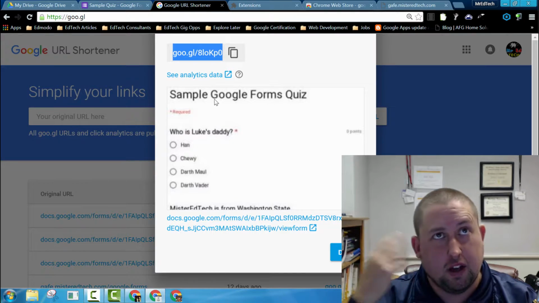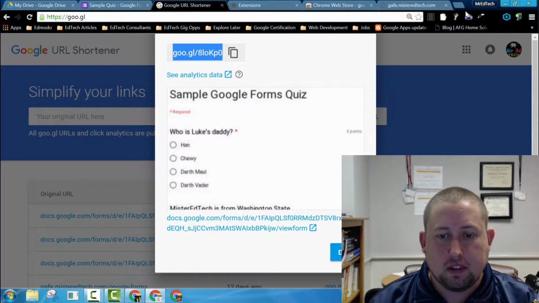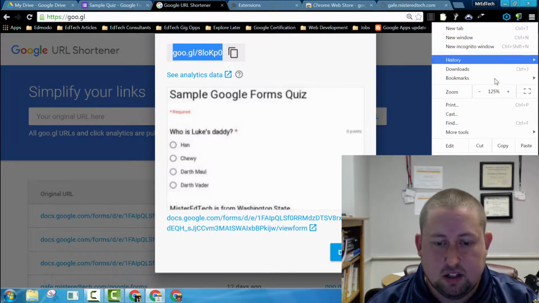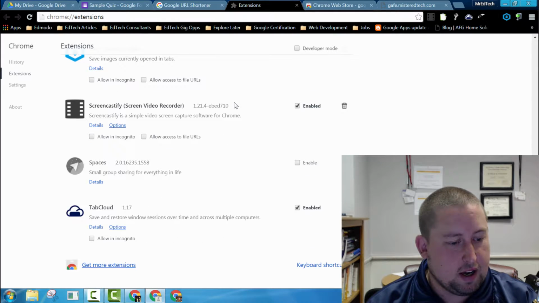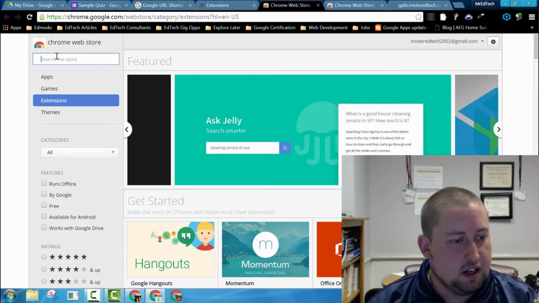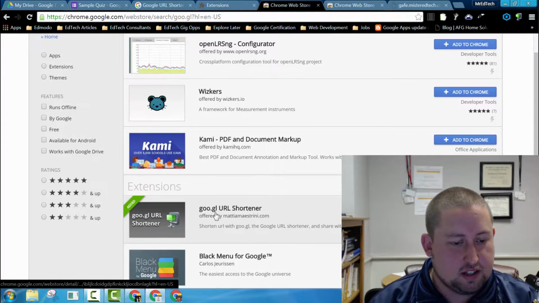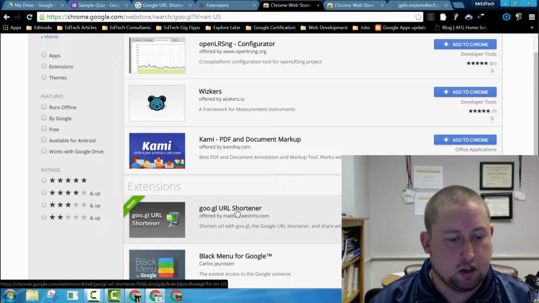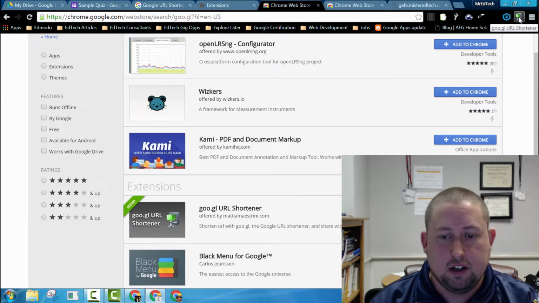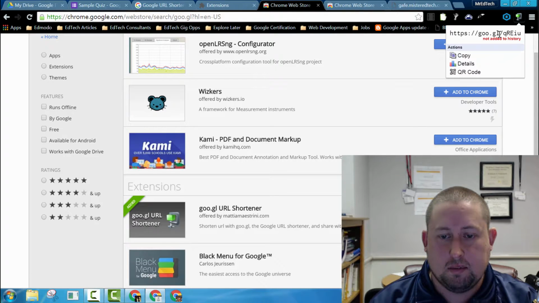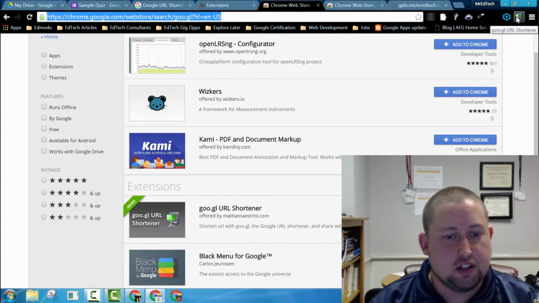Another option for goo.gl, if you think you'll have a hard time remembering, is to get the goo.gl extension. And to get an extension, you simply go to the hamburger, as I like to call it, go to More Tools, and then Extensions. And from there, that will take you to this page. You'll scroll to the bottom, say Get More Extensions, and search the Chrome store for goo.gl. Hit Enter, and it'll do a search for you. And this is what you'll want to get right here, the goo.gl URL shortener. Once you've added this extension into your Chrome browser, it will show up on the top right corner right here. And then when I click up here, it will automatically shorten this URL right here. So that's another really handy option to have that goo.gl extension right there.